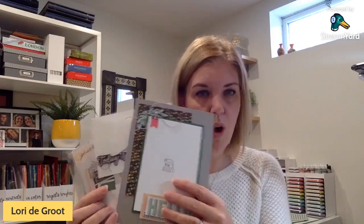It uses the Today is the Day Memories and More card pack. If you go to stampinup.ca, you'll check out Memories and More, and that's kind of like their scrapbooking stuff. So, little sneak peek of the pages. And yes, you're going to learn how to make it. You get everything ready for you. And it's going to be super fun.